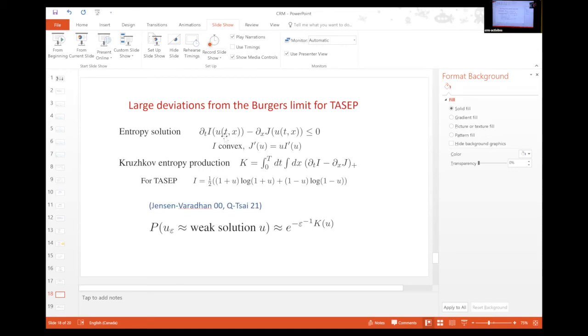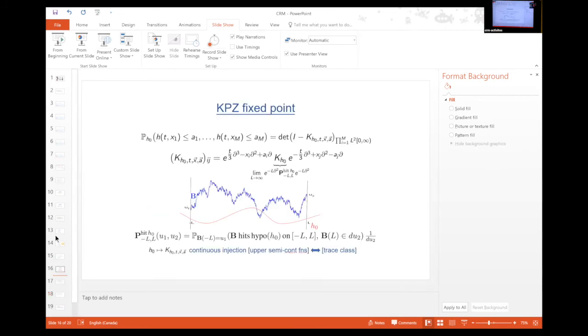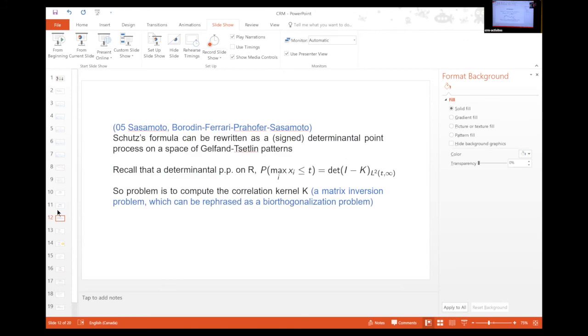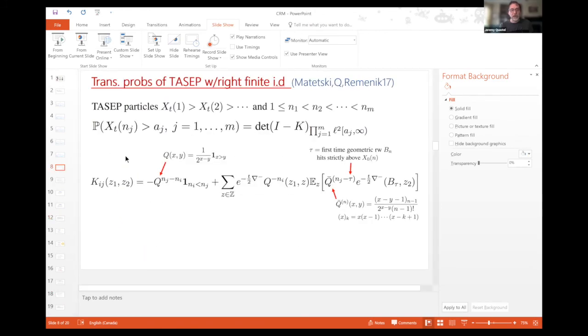So you mentioned that it only works for deterministic initial conditions. Are these regular things like periodic, or can you take an arbitrary configuration initially? Right. So this formula is true for any initial condition which has a rightmost particle. That rightmost particle can be as far to the right as you want. So essentially, it's for any initial condition. But it's a deterministic initial condition. Otherwise, you don't have the formula.